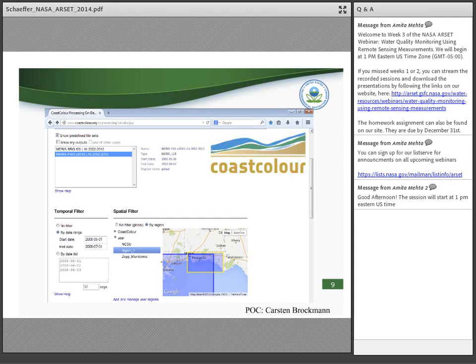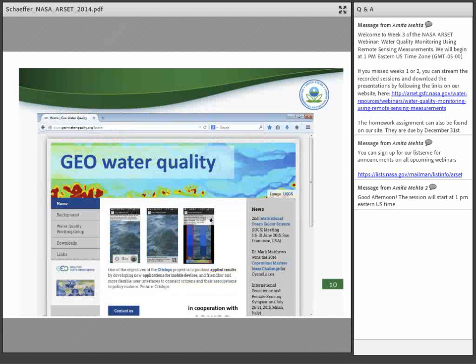This is a visualization for that, selecting date and selecting region, and so this can provide visualization of water quality parameters from MERIS. This is an important resource for the international community.